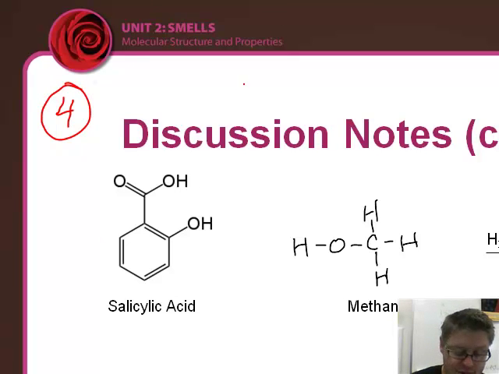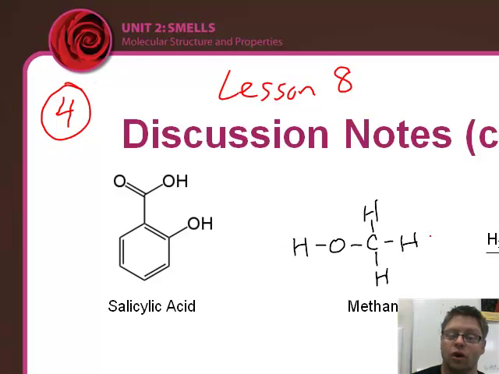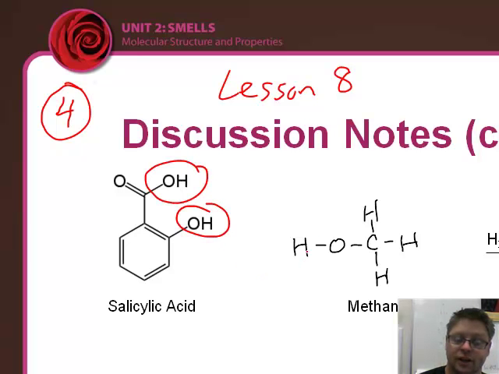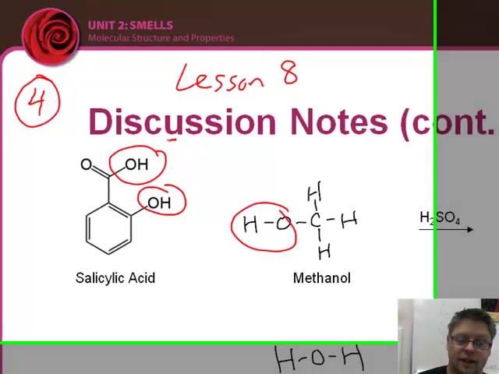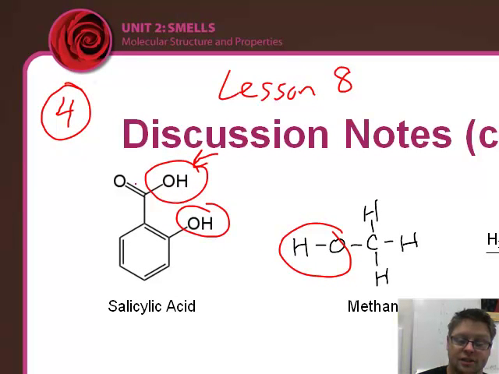In lesson 8 in your lab manual, you're going to be completing lesson 8 and drawing what happens with these structures. This molecule here, salicylic acid, when it was added to methanol, you can notice that at one of these locations is where the bond needs to break. You've got all of these OHs here. So you can see here that if it attaches here to this O right here, it attaches at the end where the double bond is.